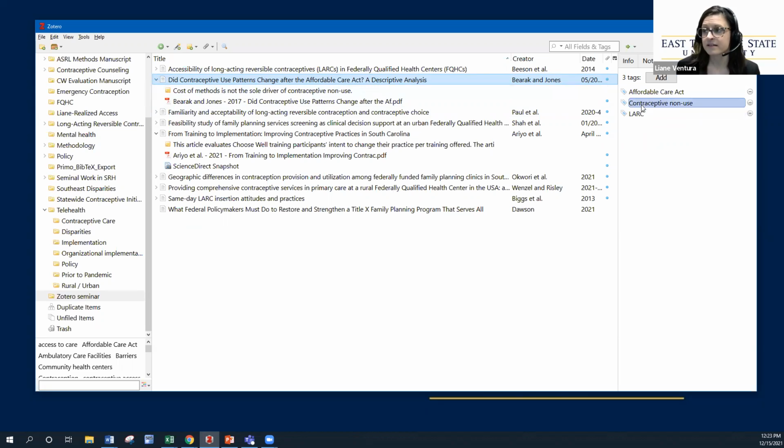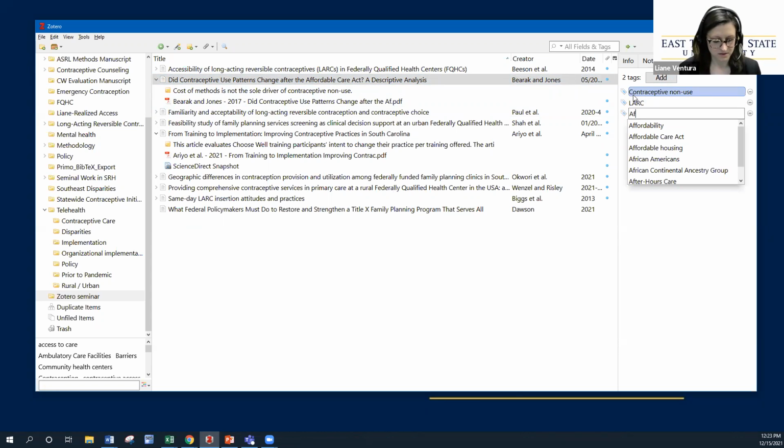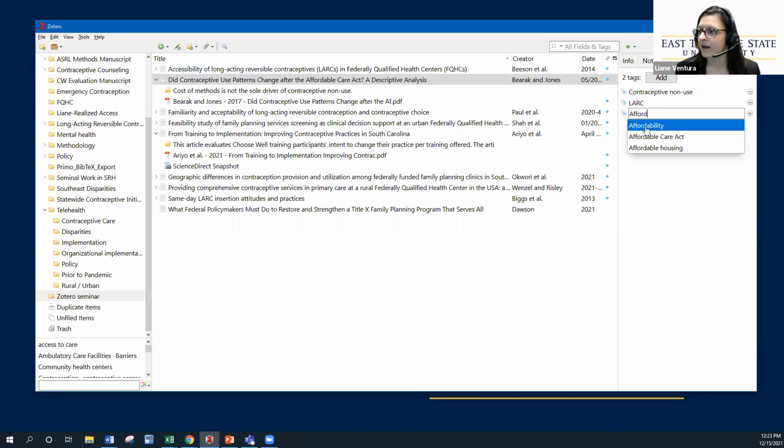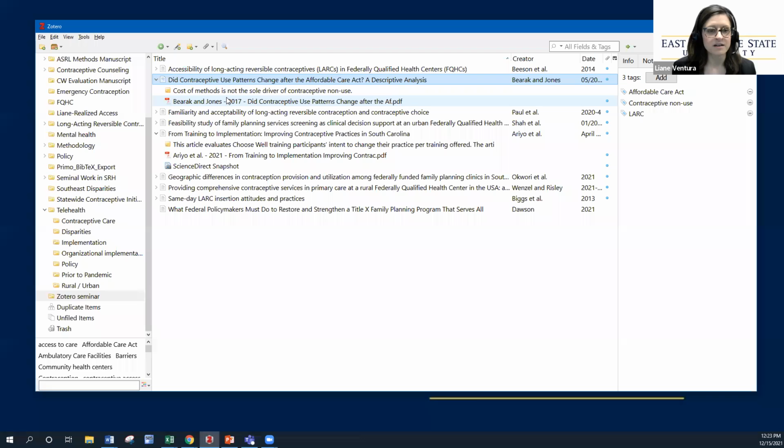So I have added these tags, and all you have to do to add a tag is click the add button and go ahead and start adding. And then sometimes a drop-down menu appears with different options. So that is the tags feature.